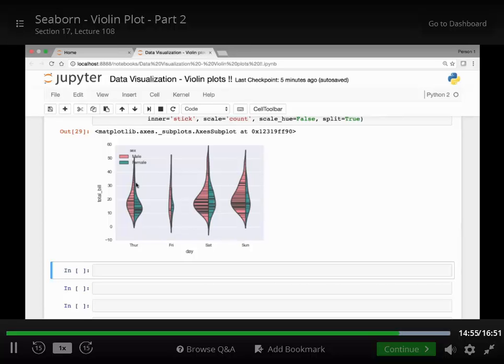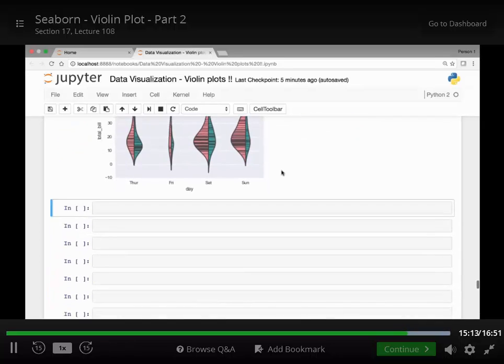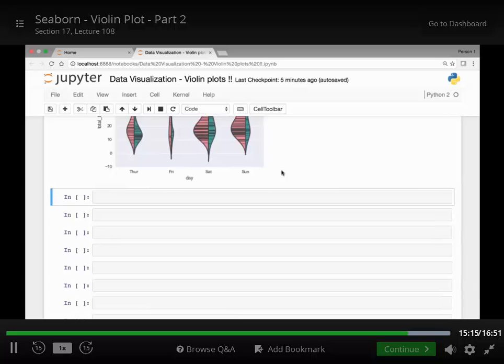We can find that out by counting the number of lines. That's one way. But just by looking at this, we had the fewest female customers on Friday, and for male customers we had the most, it looks like maybe Saturday or Sunday, right? So that's the scale_hue attribute.